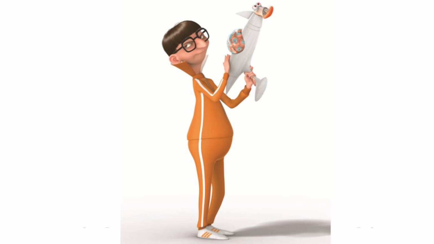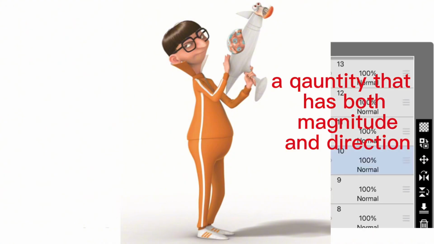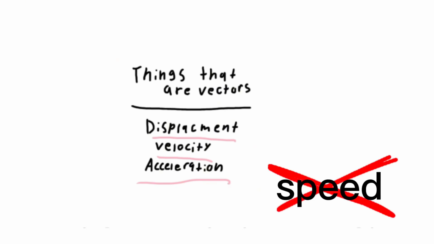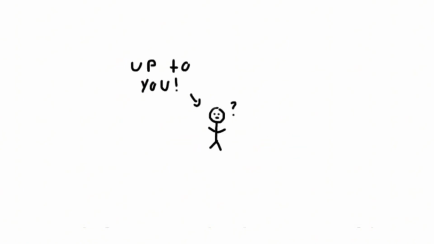The name might sound familiar, but a vector is any quantity that has both magnitude, how much, and direction. Some things that are vectors would be displacement, velocity, and acceleration. However, things like speed would not be considered a vector because it doesn't care about direction. So when we say displacement is a vector, that means we have to pay attention to which way something is moving. Is something moving forward? Is it moving backwards? Is it moving up or down? Depending on which directions you set as positive, that changes the sign of the answer for vectors.